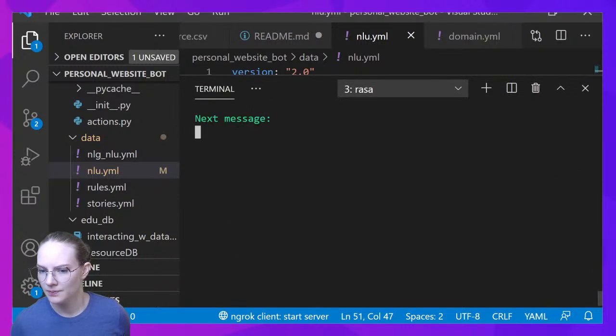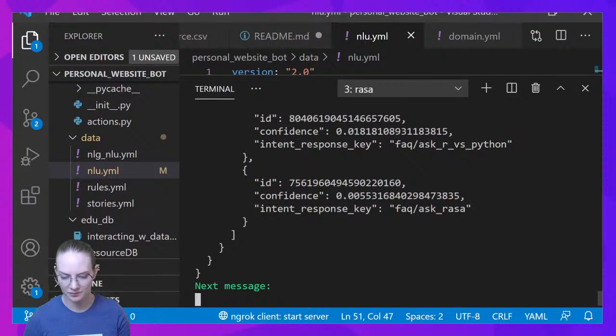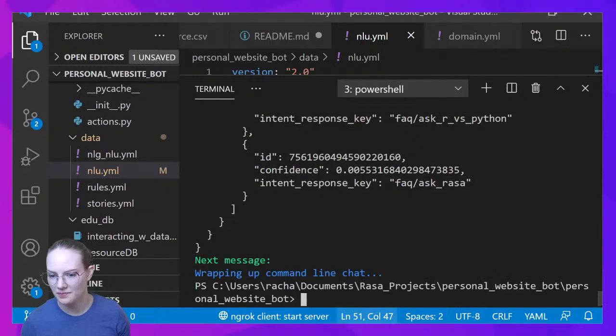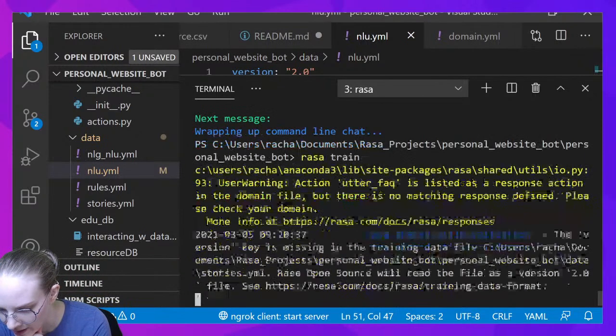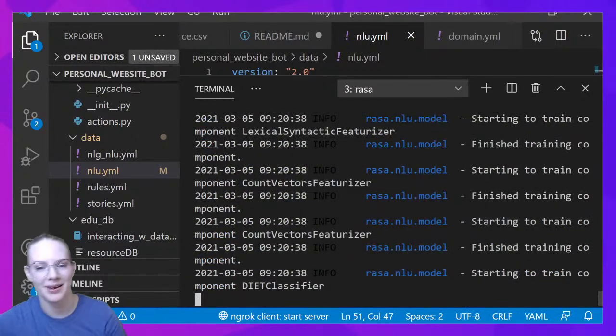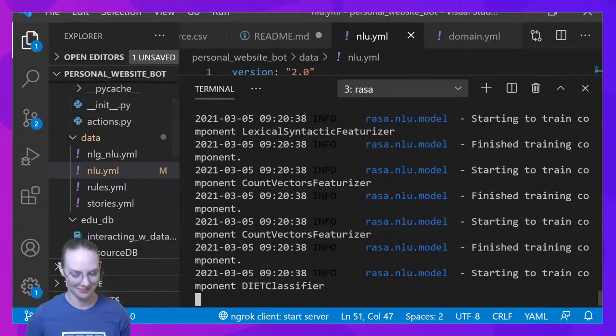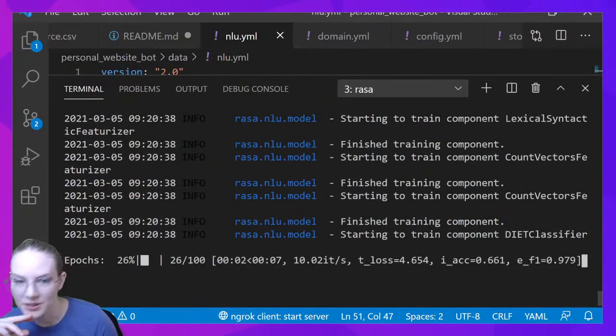So, all right, Rasa Train, really quick. NLU twice. Oh, right, Control V, sorry. Okay, I think I clicked in the wrong place for that to work.